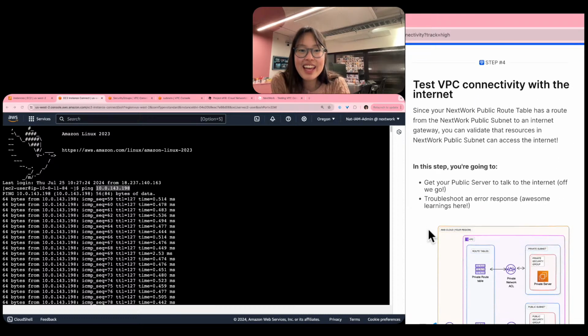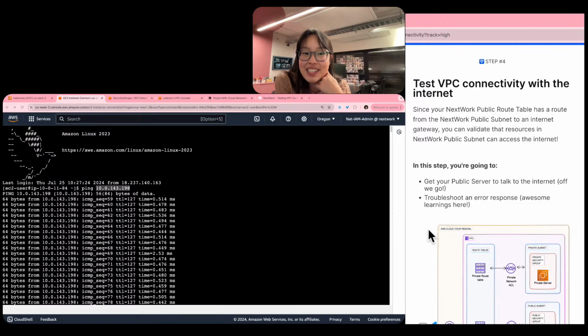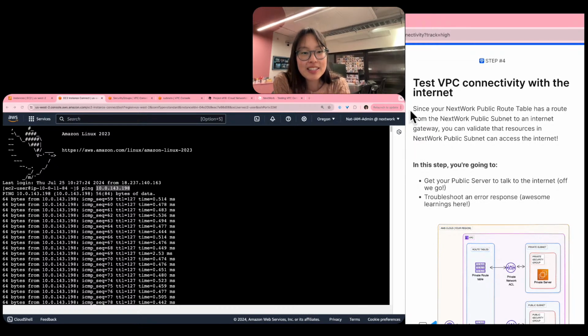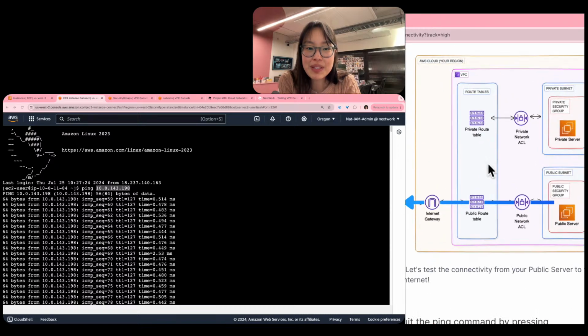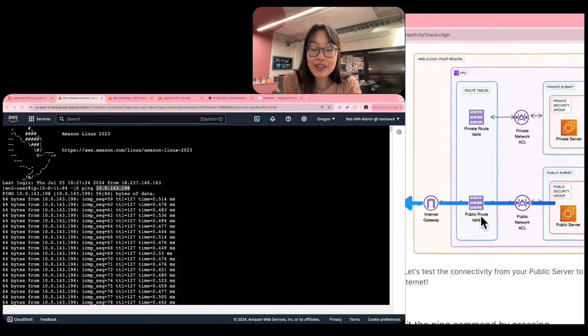Let us move on and do the final connectivity test for today, which is to test VPC connectivity with the internet. Since your public route table has a route from the public subnet to an internet gateway, this sentence is coming with a bit of assumed context. If you're feeling like, oh my gosh, what is going on here? Don't forget that when we set up our VPC, a public route table was created.